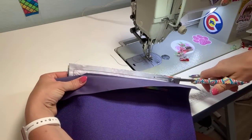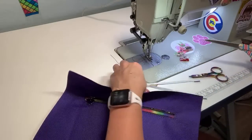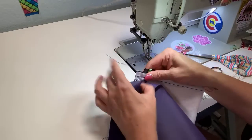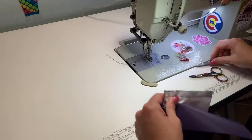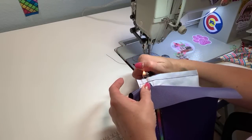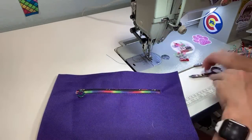All right, I'm just trimming this top piece down just a tiny bit so it doesn't get caught in my top seam. Not much to it. And I'm going to trim this little zipper tape down, and then we'll go to the next step. Make sure you melt that raw zipper there. Okay, so there is my zipper pocket.